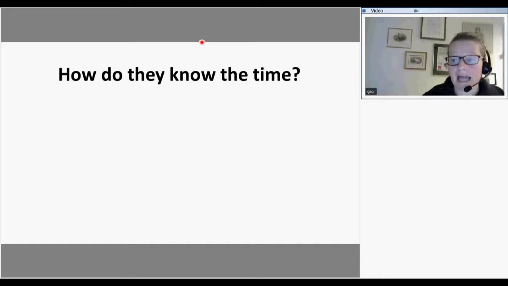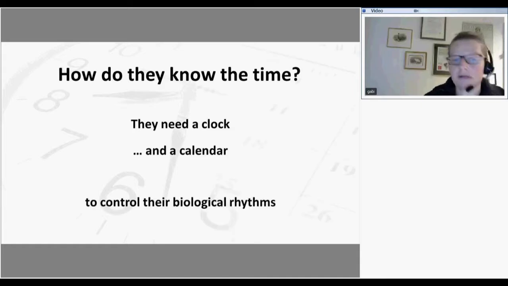In order to plan their migration they have to know what the time is. So they need a clock and they don't just need a clock that tells them what time of day it is, but they also need a calendar. The clock is important for the calendar as you know. Your calendar doesn't just tell you the month, it tells you how many days into the month. So you need a clock in order to tell you how many days are passing, but you also need a calendar that tells you in what season are you at the moment. These two clocks, or the clock and the calendar, they tell the animals how they can control their biological rhythms.